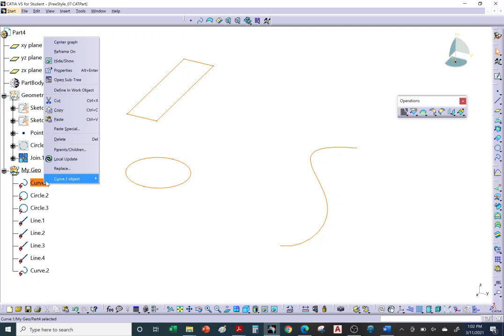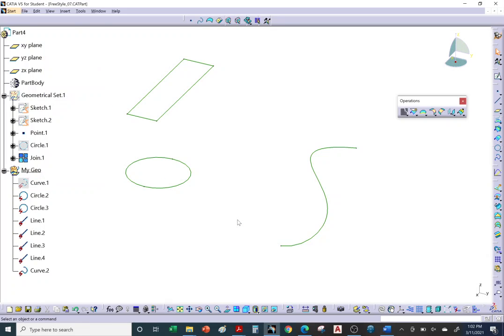Let me hide the original one that had everything joined as one. So there it is. We have 7 separate entities. We have an arc, another arc, a line, next line, line 3, line 4, and the spline, right?